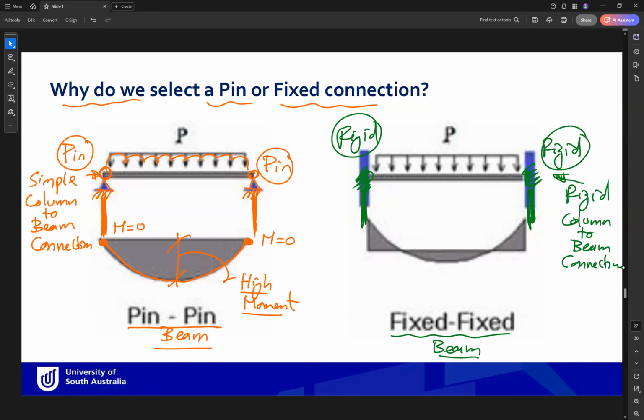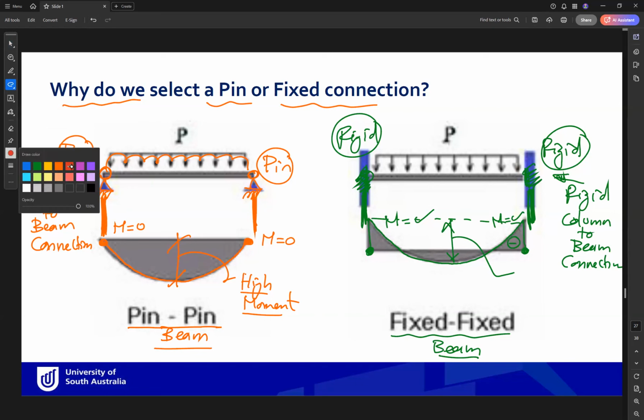So here the moment is not 0 at this point and this point because the moment between the beam and column will transfer, so M here has a value, M here has a value. The bending moment diagram for this case will be something like that. Here we have the same value, but this value is distributed between two sides. So we have negative moment here and positive moment here.